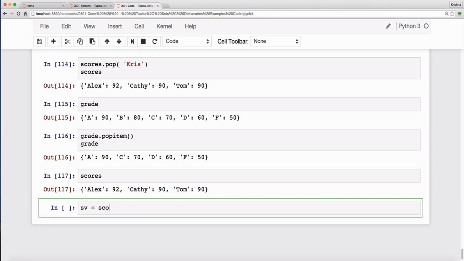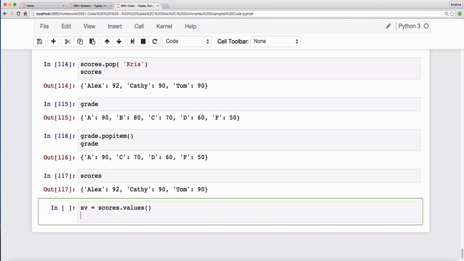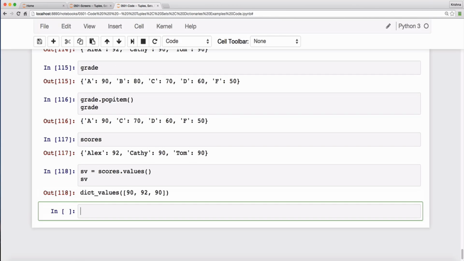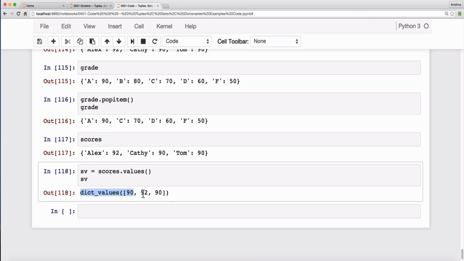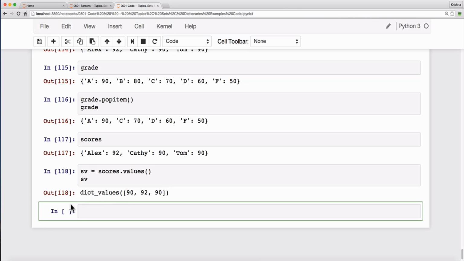SV equals scores dot values; the values method will return a view object. If you see what SV is, these are the values: 90, 92 and 90. These are all the values in the dictionary.